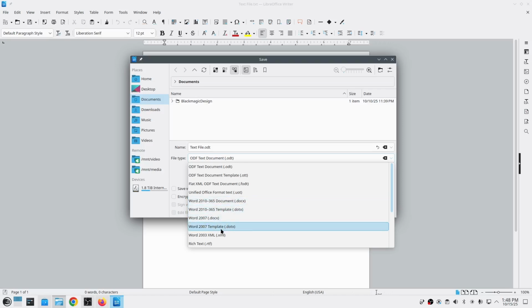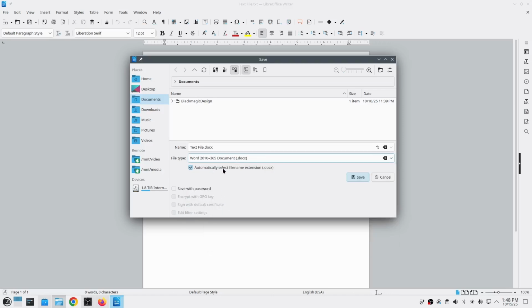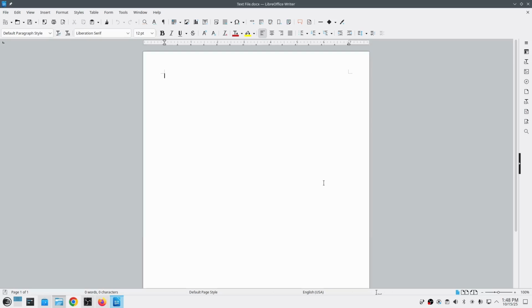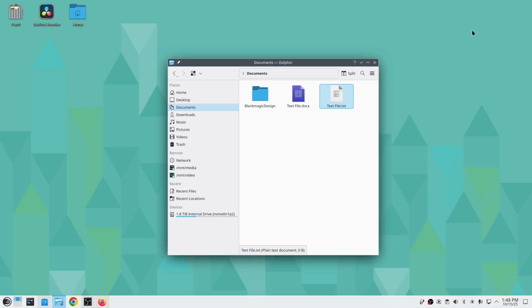I just do the 365 version because I send emails with documents out all the time. Everyone else uses it in Word 365, so it's the 2010 format. Just hit save and then use it, and then you can email this to wherever you need to. You can see that text file document right there. So that's pretty easy.